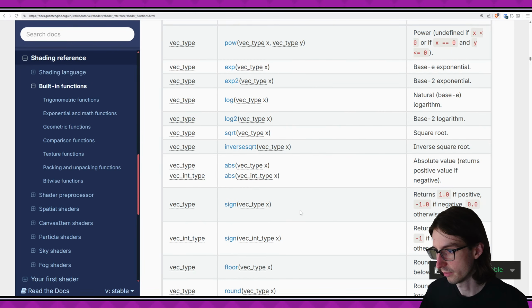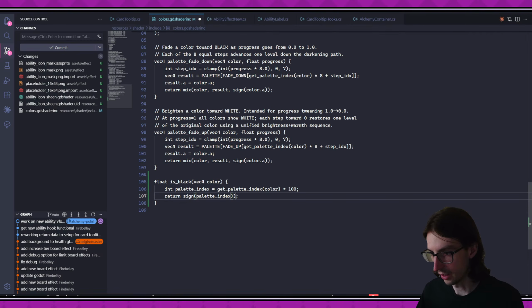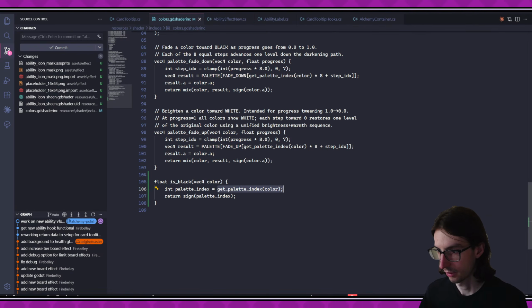Is there a more clever thing I can do here? Oh, I could use sign. Returns 1 if positive, 0 if zero, or -1 if negative. I could literally just use sign instead, right? If I just say sign palette index, I can further simplify this.